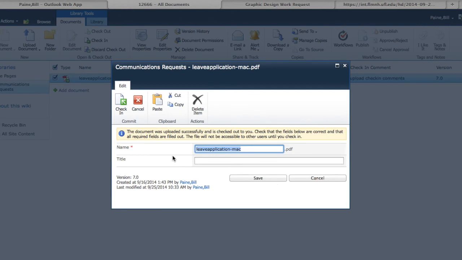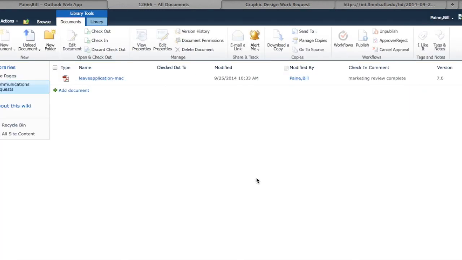I'm going to get one more dialog box. This box will let me save it into the document library, and also it should automatically check it in for me. So when I hit save, we will notice that it is no longer checked out. The little green corner icon is not here. My name is not here. The document is now checked back in.